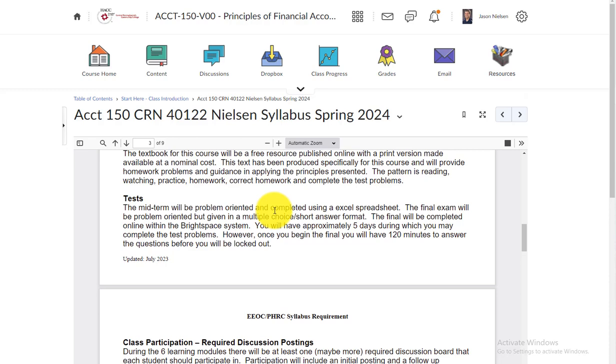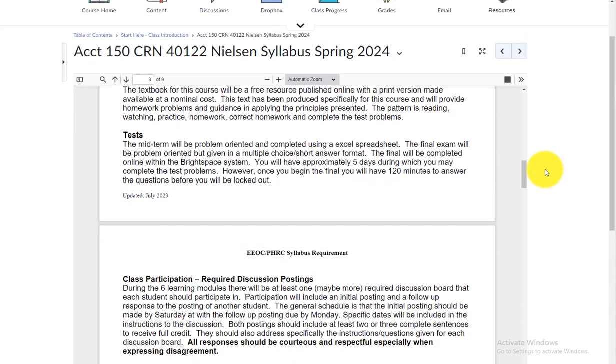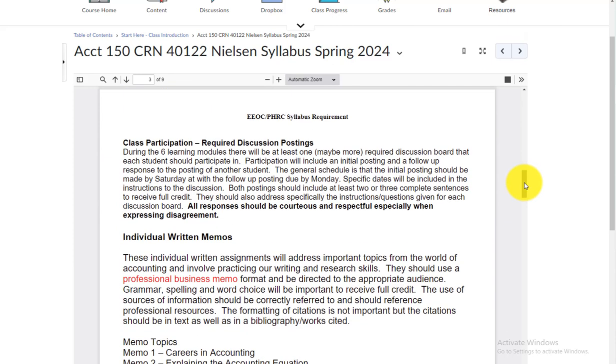Again, you'll have five or so more days to complete the test problems, but in this case, once you start it, you have to complete it in a certain amount of time. It is timed that way, and you'll be locked out after you reach the time limit, so you have to be careful. We'll give you some review. We'll go over types of questions and all the expectations before the final, during that last week.